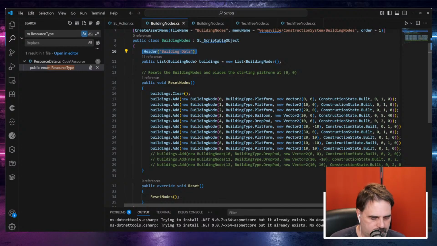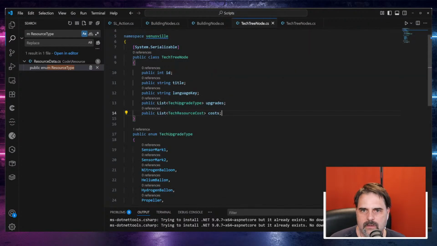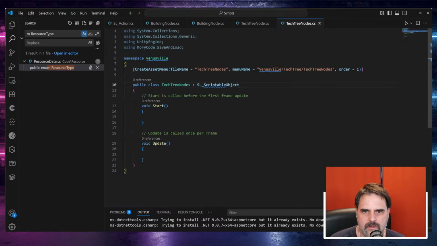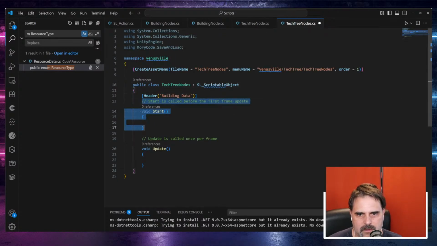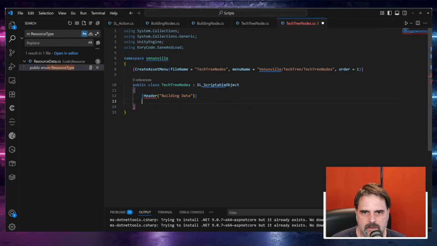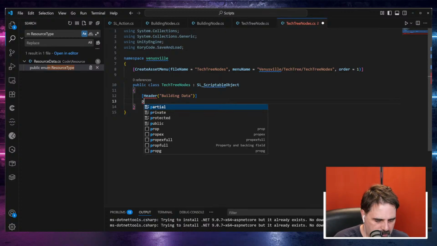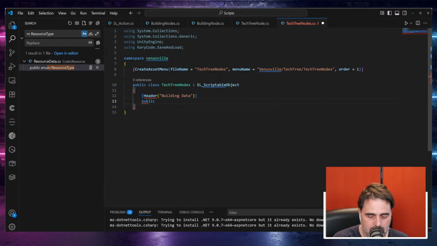Yes, and then I like to add separators. So I do that. I don't need any of that. It's not a mono behavior. And now I need a public list of tech tree nodes.